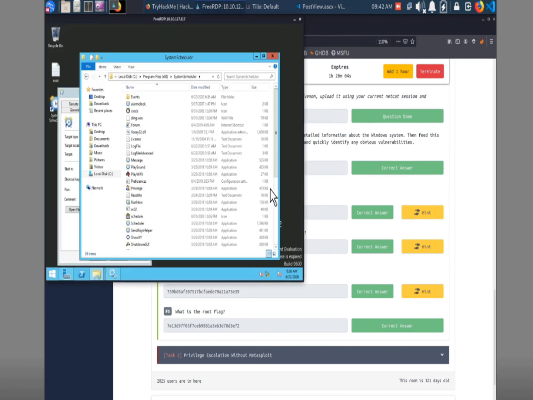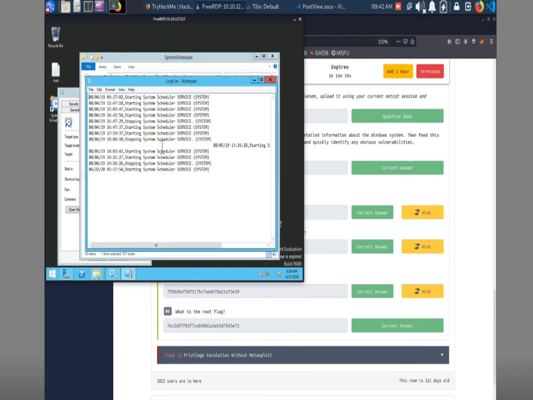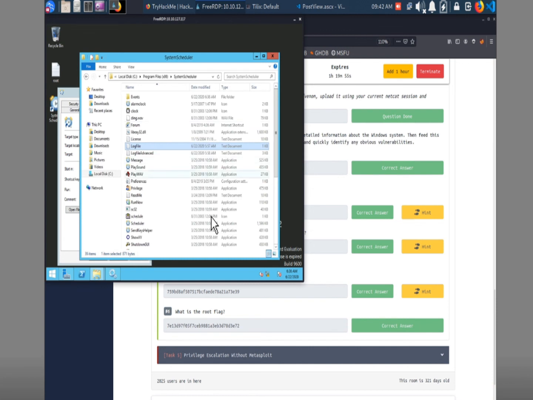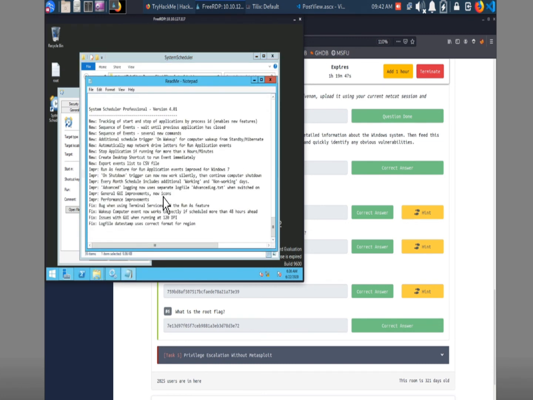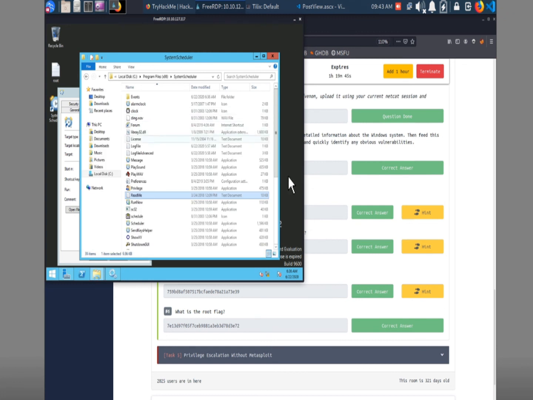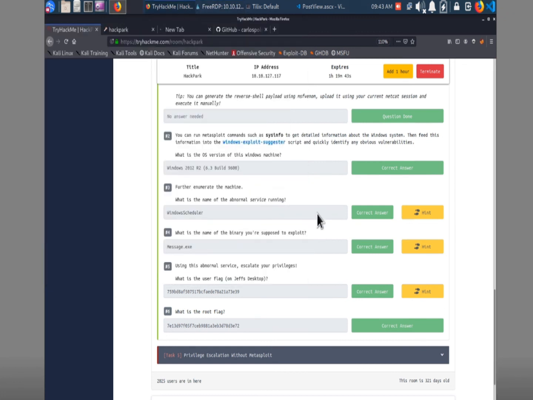This one I just ended up playing around with, looking at the log file and at what was going on, to figure out the answer. Again, this was kind of a weird one, not one you would normally run into on a regular pen test.